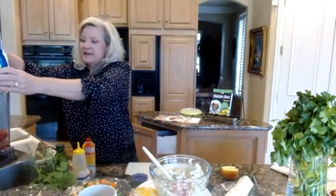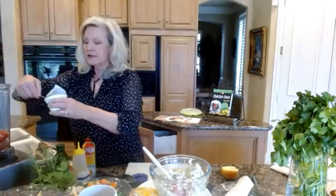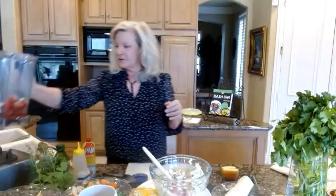One quick and easy sweet ending is a frozen sorbet. I take frozen fruit — in this case frozen strawberries — and just blend it in a blender. You can eat it frozen and it tastes just like sorbet. If you want to make it a little more blood sugar friendly and add calcium and vitamin D, add your yogurt. I add just a spoonful of yogurt with about 10 ounces of fruit, turn on the blender, and it is so smooth and creamy — just like ice cream, but so much better because it's just fruit and yogurt.